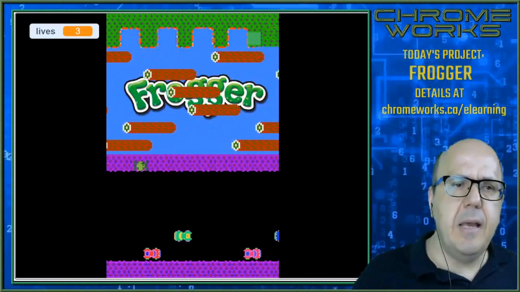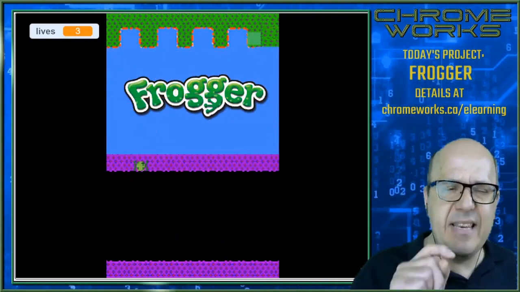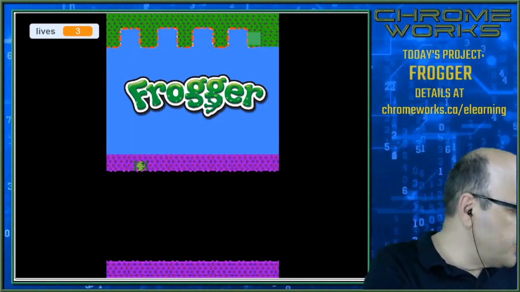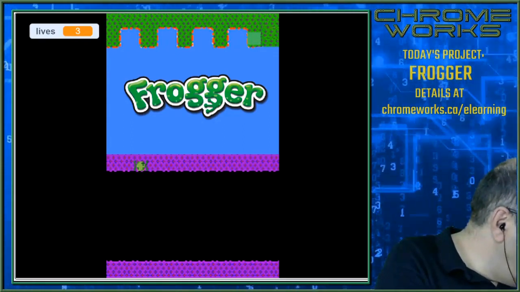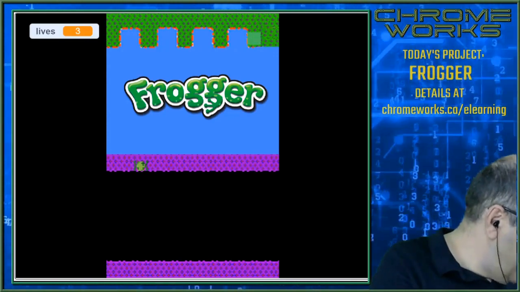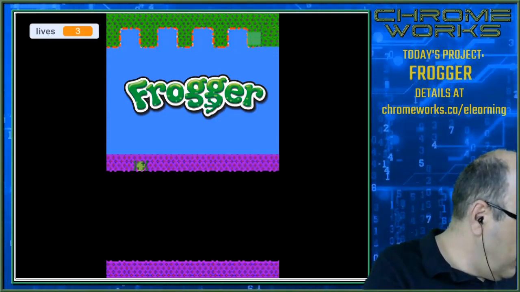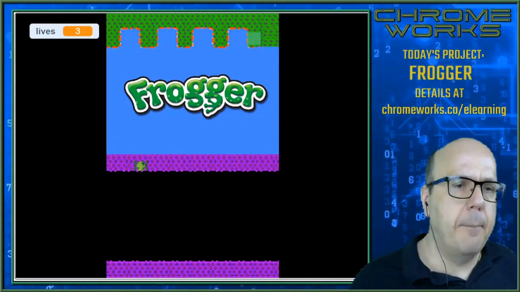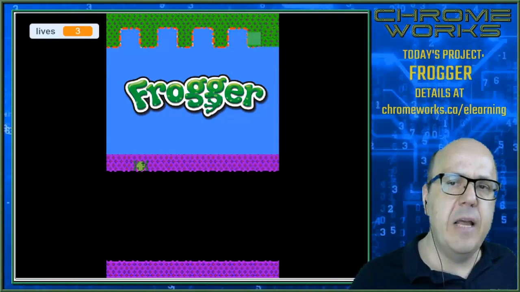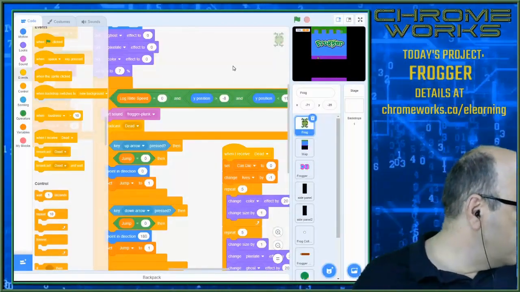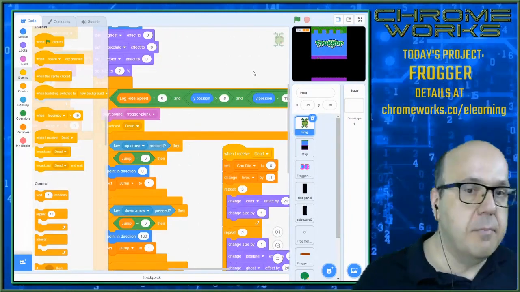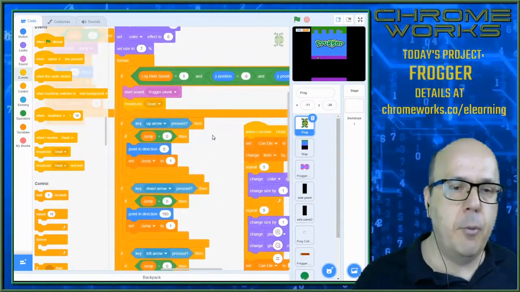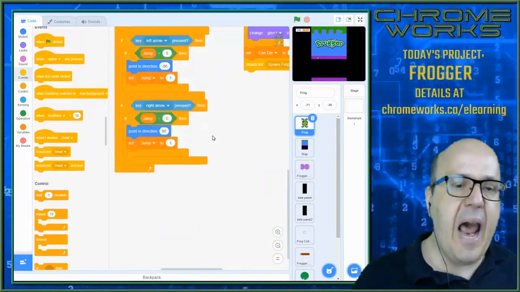So there might be an error in my code, or it might be something that I haven't done yet because I still have a little bit more coding to do. Let's put a pin in that for now, and we'll finish coding the part where the frog moves, and that is the spot where we're changing our log ride speed, and that's probably the part that's stopping us from dying here right now. There's only a couple of extra lines of code to add here, so we're going to go back to our spawn frog code, which is the same block of code we were already working on when we added this log thing, but we're going to go right to the bottom here after we've jumped.